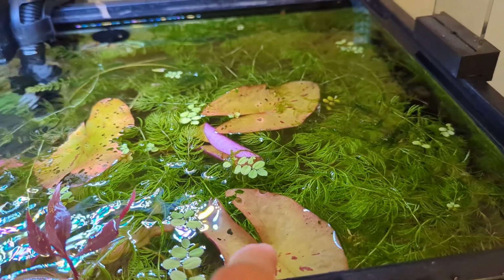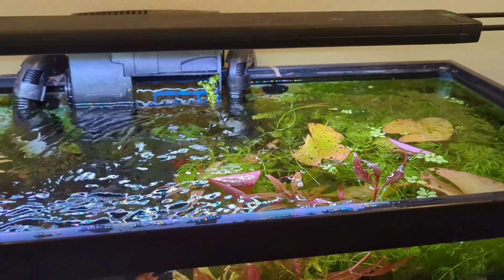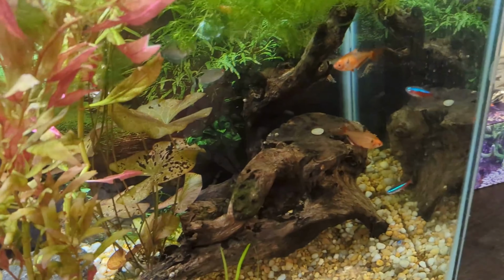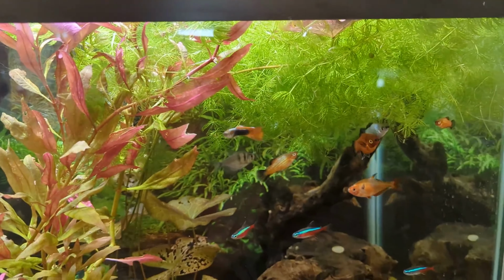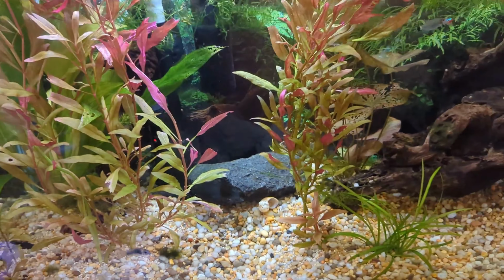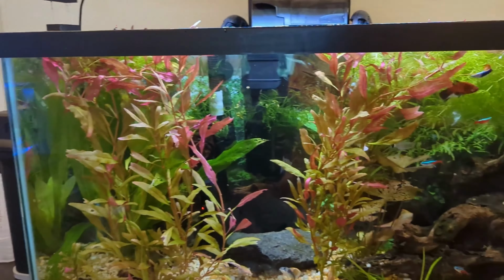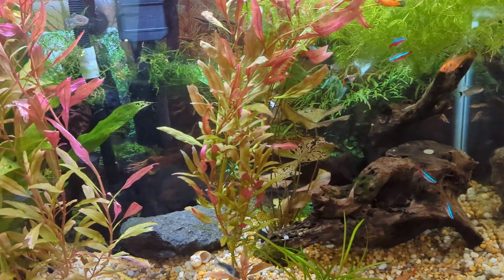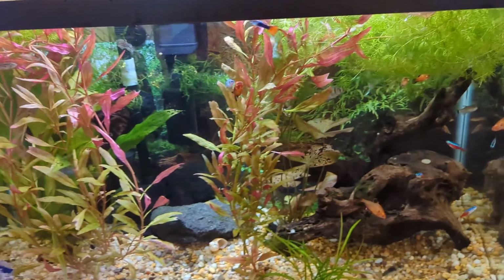Another interesting thing about it is it shot up these leaves over here, which absorb all the light, and it's pretty cool. So this tank has Serpae tetras, neon tetras. It also has platies, danios, and some fancy guppies, and some catfish. It used to have some rams. What else did it have? Pleco, gouramis. Dwarf gourami. Yeah. It had a lot of other fish of the same type, but they died from plagues, unfortunately.